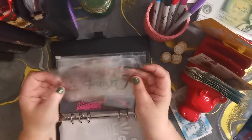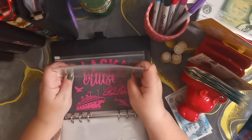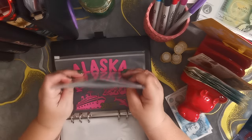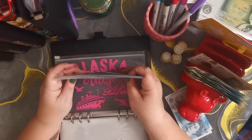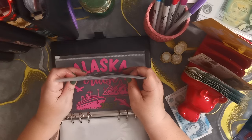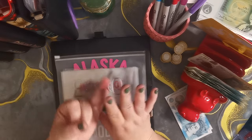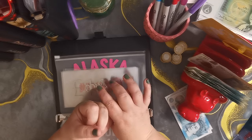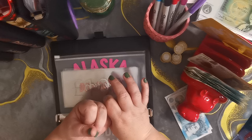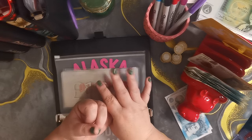I'm looking at needing to save approximately £8,500 in 2 years because I'm going in 2026. That is the Alaskan cruise. It's a 9-night Alaskan cruise going to all the places that I want to go to in Alaska. I also need to fund flights to Seattle, hotel stay in Seattle for 2 nights because I need to basically get there before the ship goes, and I was going to spend the day in Seattle anyway exploring.